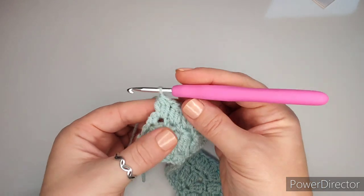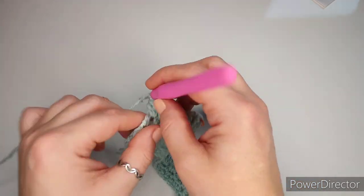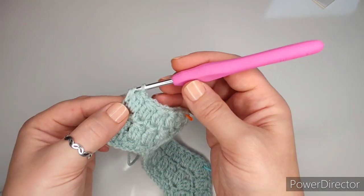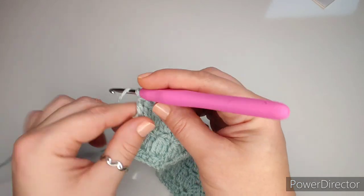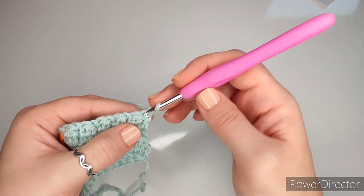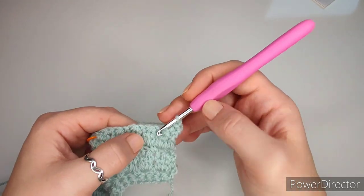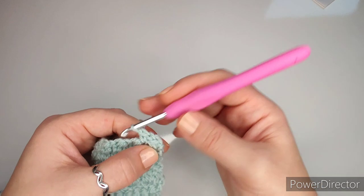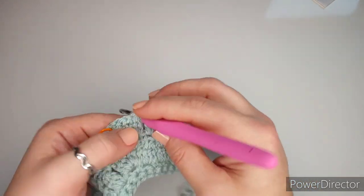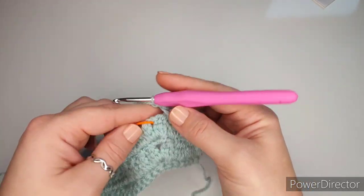Pull through, and remember, after the last cluster, we do not chain 1, we go straight into the very last stitch and make a double crochet. Then again, you're going to chain 1, turn, single crochet back into that very first stitch, and then chain 1, single crochet in between the clusters.